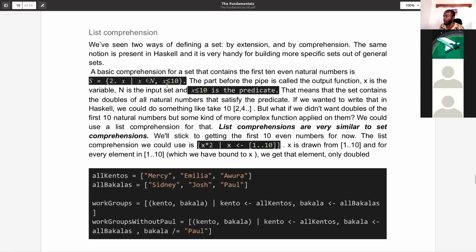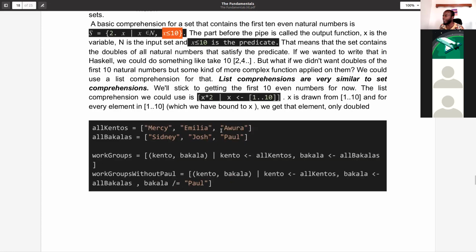We call this the predicate. X is smaller than 10. It's the predicate. And in Haskell, this writing will simply translate into this. So we have the list, bracket opening and closing. And then we have x times 2, which is the output of our function.